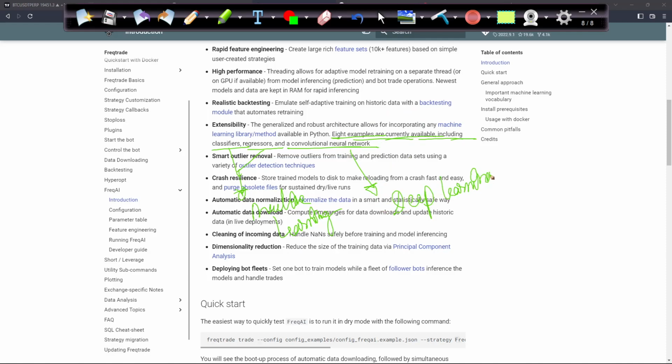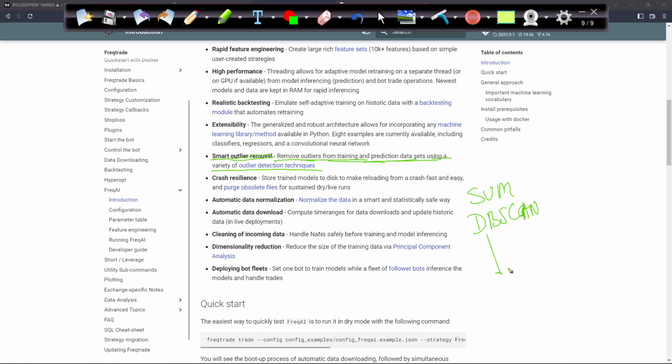Okay, so now let's move on. We have smart outlier removal: remove outliers from training and prediction data sets using a variety of outlier detection techniques. There are many outlier detection techniques, like we can use SVM. We have SVM. We have DBSCAN.